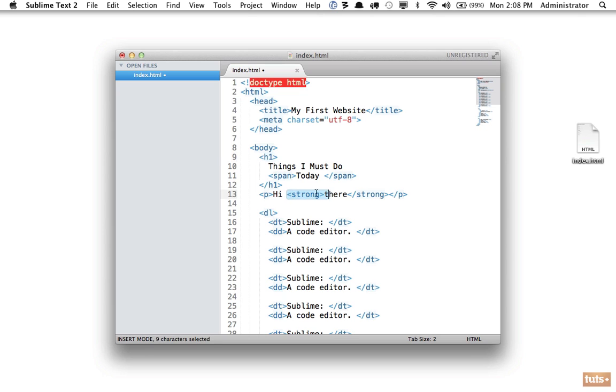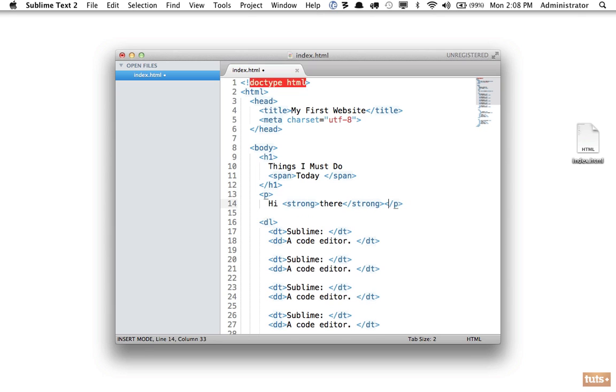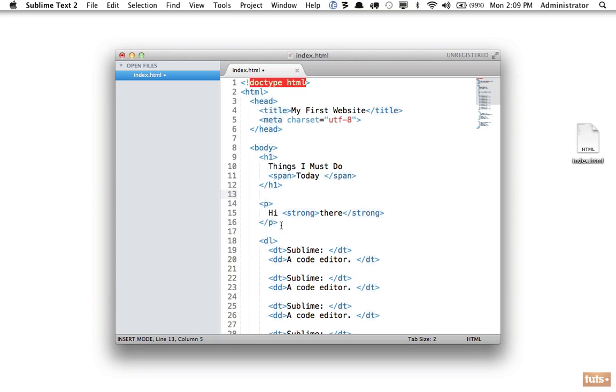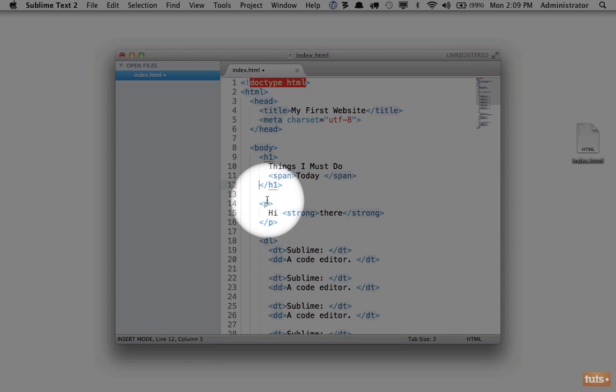This strong tag right here, if it's easier, we'll put it on its own line. This strong is a child of the paragraph element. But is the strong a child of the H1 element? No, because note, this paragraph is not nested within the H1 tag. So the strong is a child of the paragraph tag. It is a descendant of the body tag, but it has zero relation to the H1 element. So that begs the question now, what is the relation between the paragraph element to the heading one element?